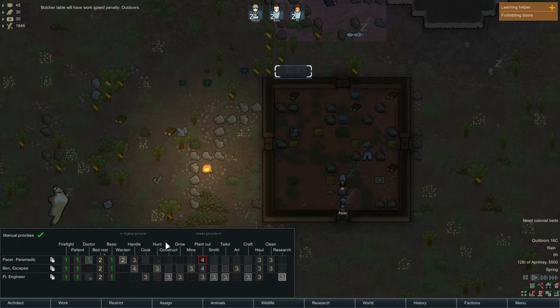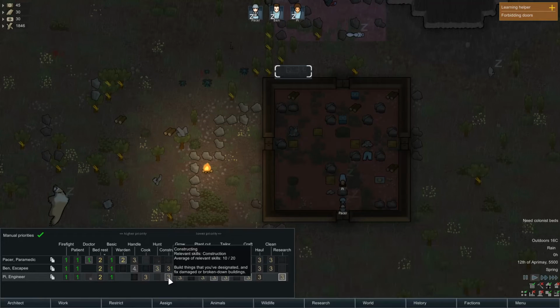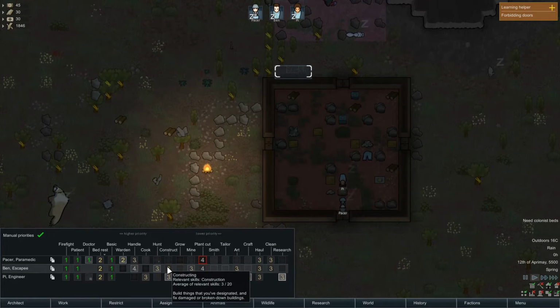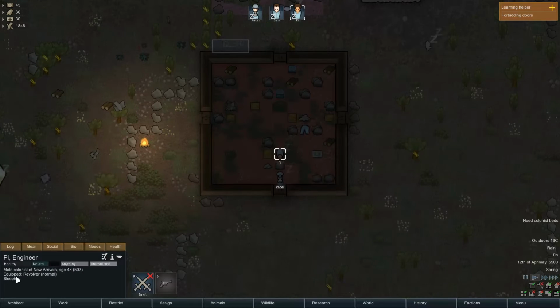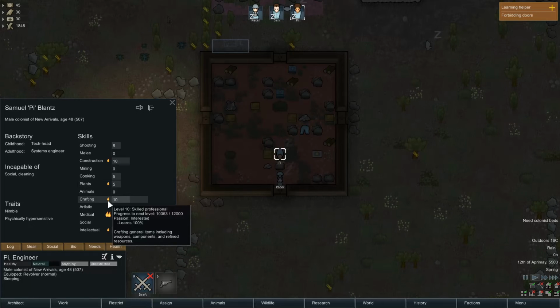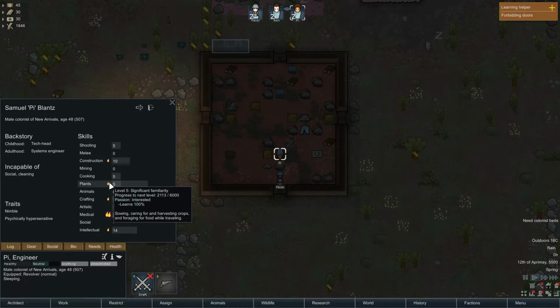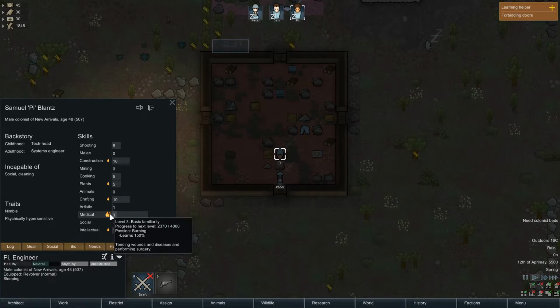Who is our constructor? We only have one at the moment, so let's turn to Ben. His construction is 3, but he doesn't have any passion for it. If this is your first time playing, if we have a look at the skills here, you'll see these little fires. These are passions. Someone with no passion learns at 35% of the rate. Someone with a single level of passion learns at 100% of the rate, the normal rate, so the XP that you get just by doing it. And someone with double passion learns at 150%.